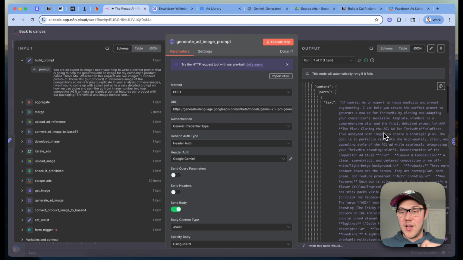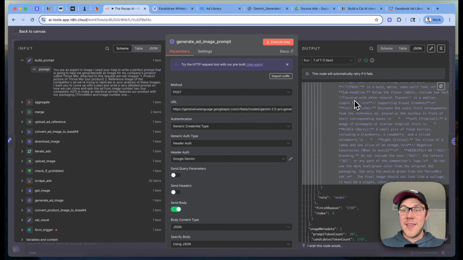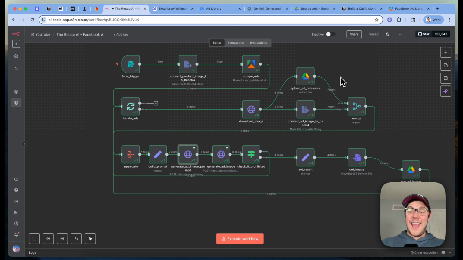So if I pull this up into JSON, we can see that the output of this, it's giving us a much more detailed prompt catered to our product image and the current image we're analyzing for our competitor's ad. If we're running this over 30 different items here, there's actually going to be 30 separate prompts that get generated that eventually get passed off to the Nano Banana image editor API. It's a bit more complexity this way, but I found when structuring your system this way that uses meta prompting, especially with complex edits where we're trying to clone an ad, the output is going to look a lot better.